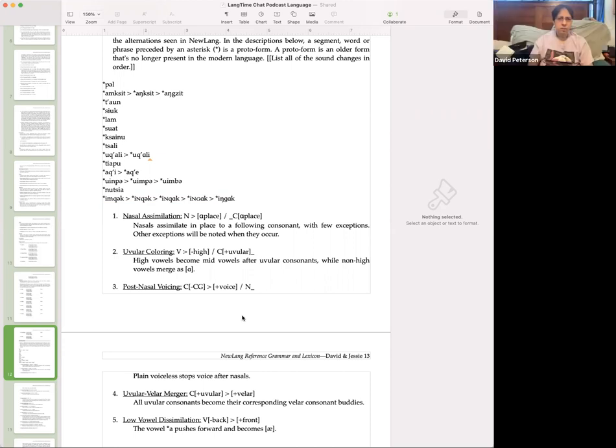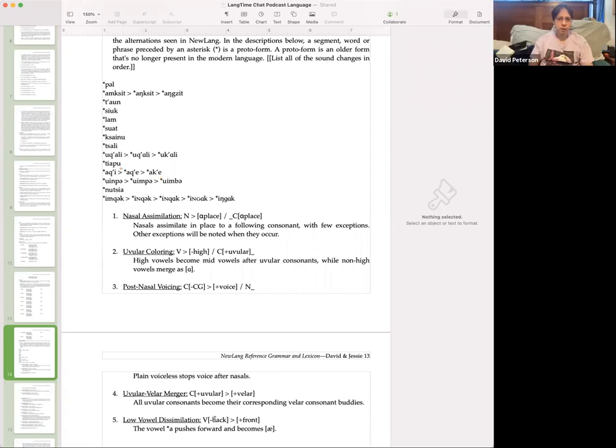Okay, let's at least ferret those out since we're pretty happy with those sound changes. So we can at least get a better idea what we are working with. So right now I'm changing all of the uvulars to velars. And it's important to note that this has happened after the uvular coloring. And so what that means is that you will have a distinction where you didn't previously between two vowels right after the exact same consonants. We don't have any examples yet, but we could, you know.